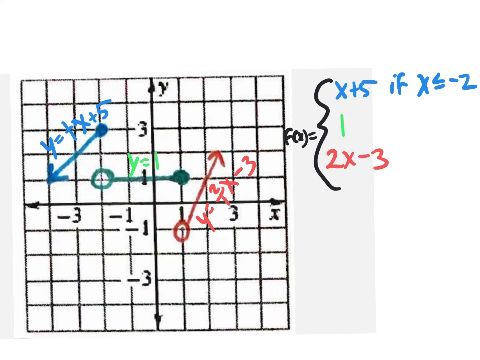Now let's go to the green one. The green one, I like the green one. It's a compound inequality. It's between this x value and that x value. Now this value does have an open dot. This one has a solid dot. So this one will not have a solid line underneath the inequality. But what is this x value? That's -2. What is this x value? It's +1. It's between -2 and +1 on the x. Again, between -2 and +1.